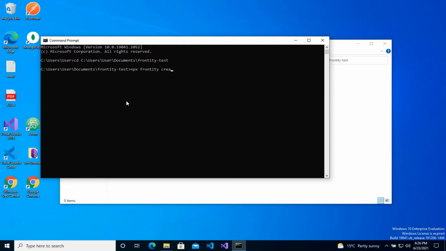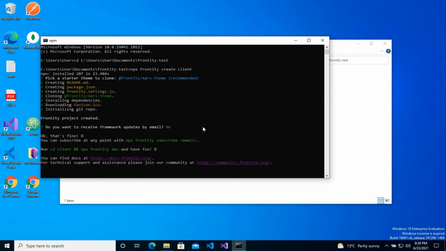We'll type create as the command, and we'll also type client, which will create a new folder within our Frontity test folder to store our app. Here I'm just going to select the default Frontity Mars theme. Just hit enter.